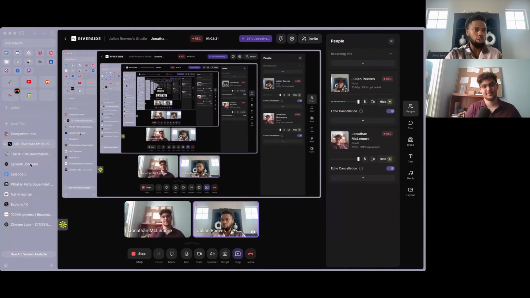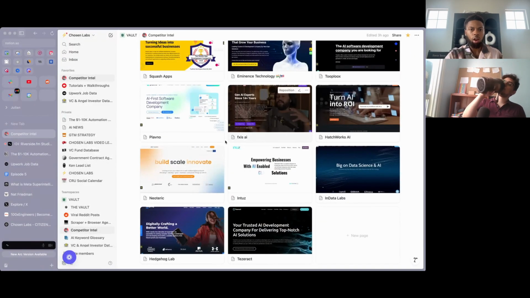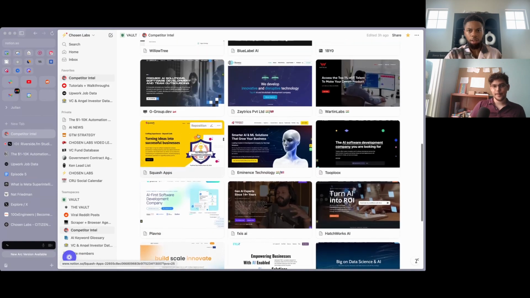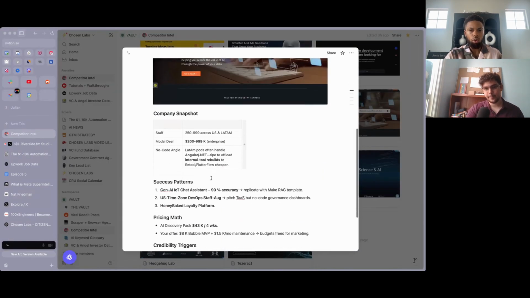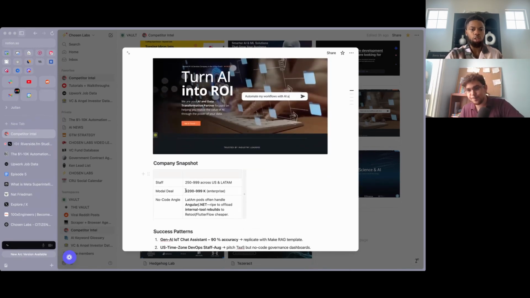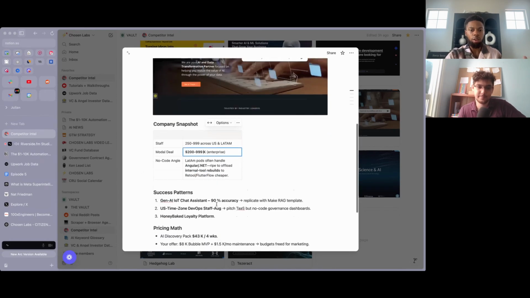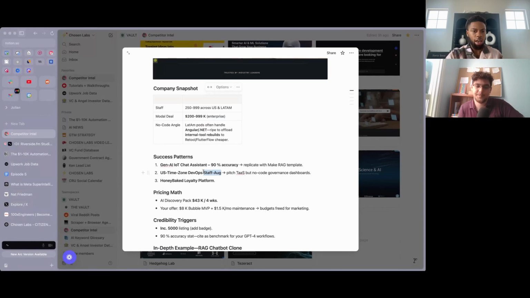And even just to share my screen again really quick, he's breaking down microservices, and he was showing projects he's done, but to bring it back to the research side of it, here are other examples of large companies that, because they have the engineering help, are able to do larger projects. Like this company called Hatchworks AI, their usual deal size is literally enterprises, so 200 to literally 1 million, but they're doing similar things where they're just augmenting staff.